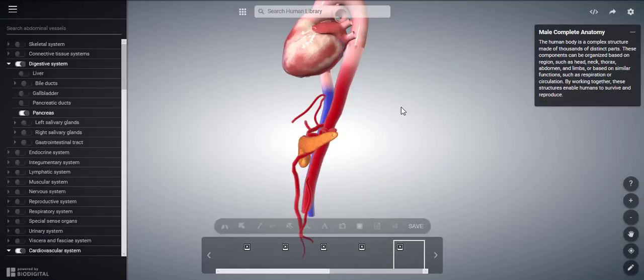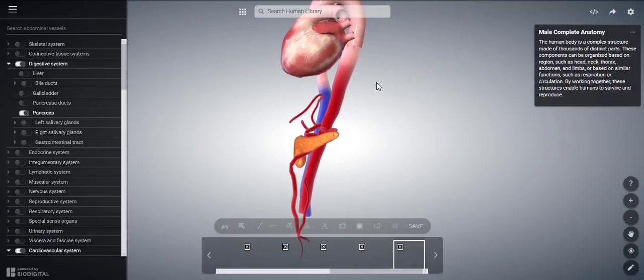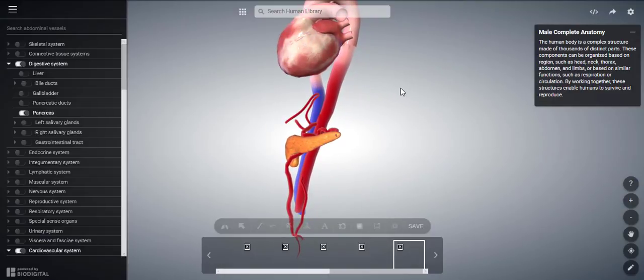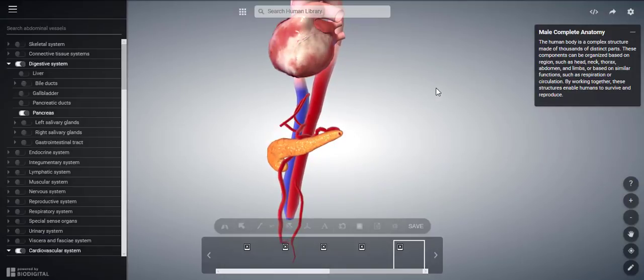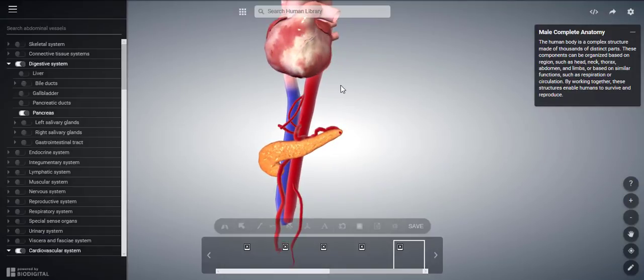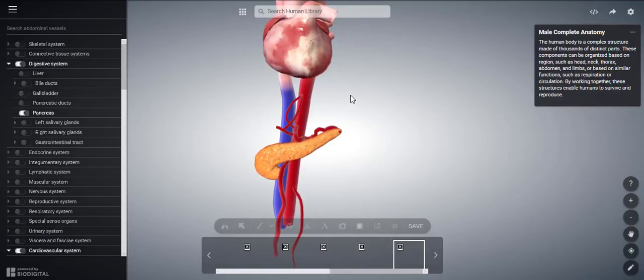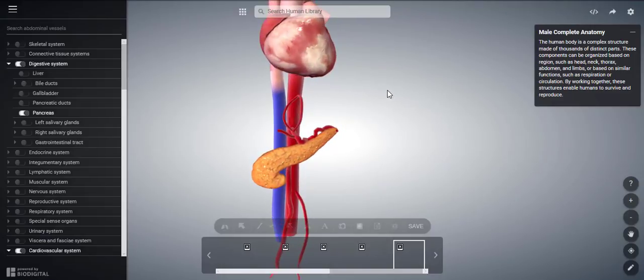I'm going to show you one more thing. So now we've got the person facing to the side. If you put your cursor on the screen and click your left mouse button and then drag the cursor to the right, you can rotate that so that you're not just seeing it anteriorly or from the side. You can see it in all directions, however you want to move that image. So there's side to side moving.